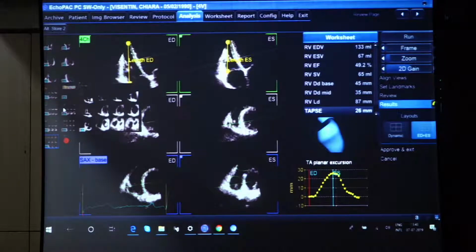To edit, if you feel that we have not tracked the endocardial border right. No, this is okay. Probably I would still enlarge this one a little bit, just click and drag really on the white.